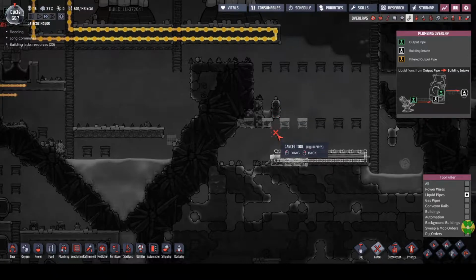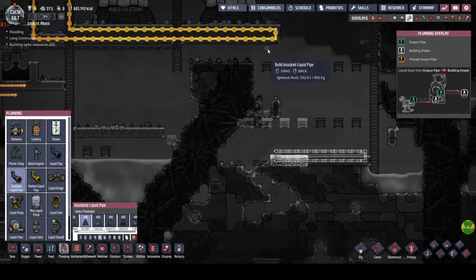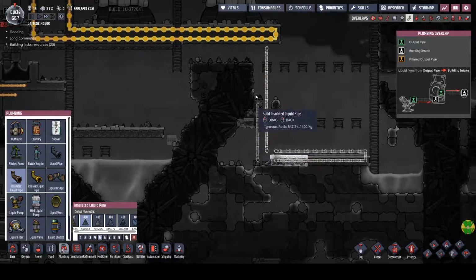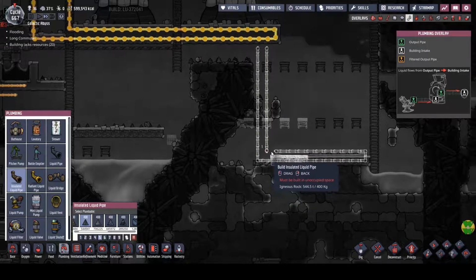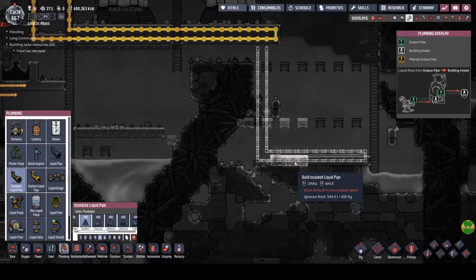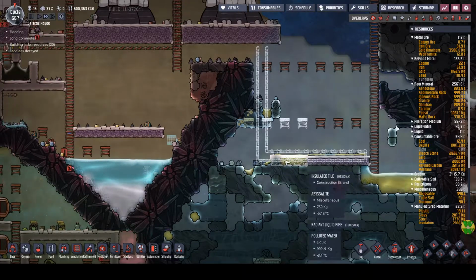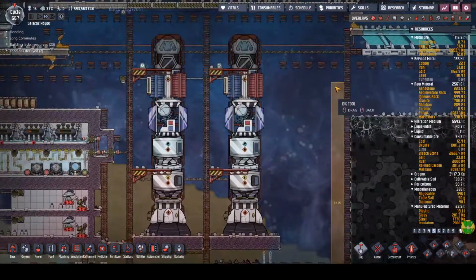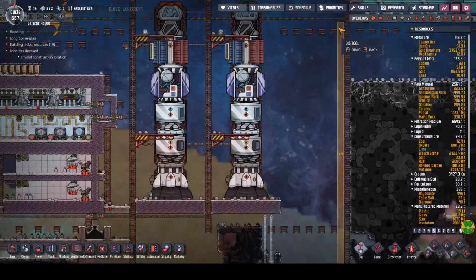Oops, that's not what I wanted to do. I think it's going to have to come in through here. Like that. It's at the bottom. I measured from here, and we got 45 to the bottom of the ladders, which is more than enough space.